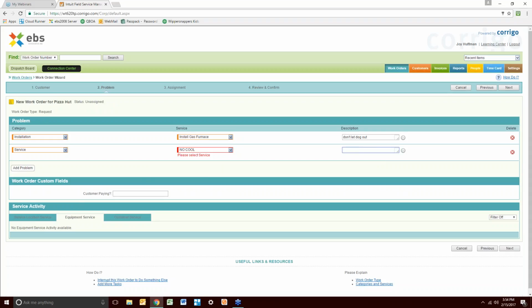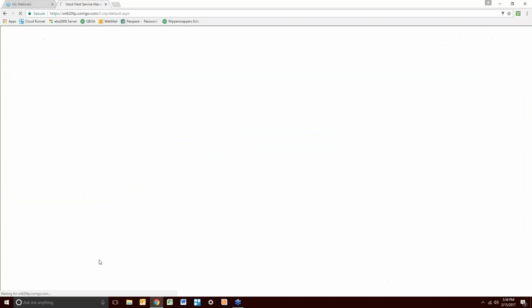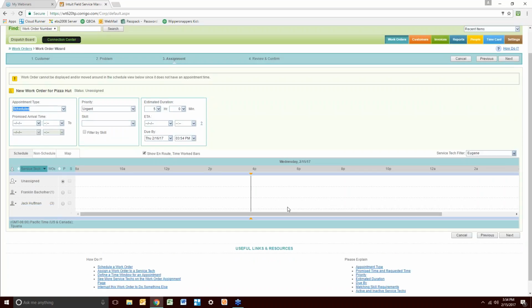And again, I can do different notes in here. So if I wanted to say, don't let the dog out, I could say dog bite or whatever, or do a garage code. Do you guys service residential as well as commercial, or do you just do one side or the other? Commercial. Okay, all right, so you may not have these kinds of issues coming up. Okay, I'm going to go ahead and say next. That was step 2.